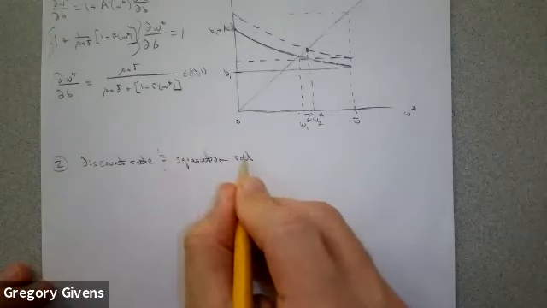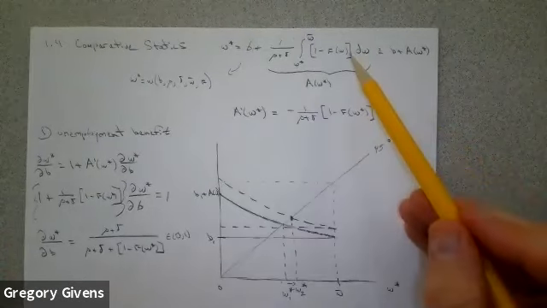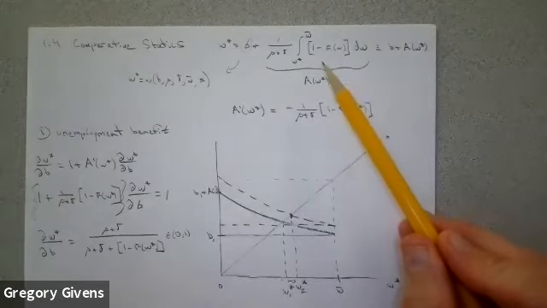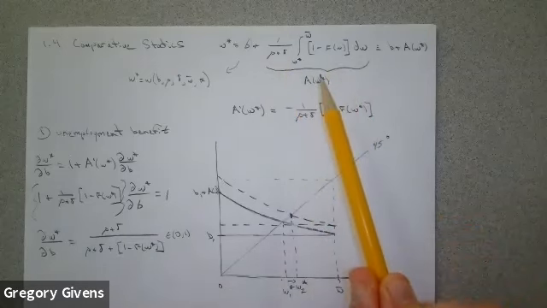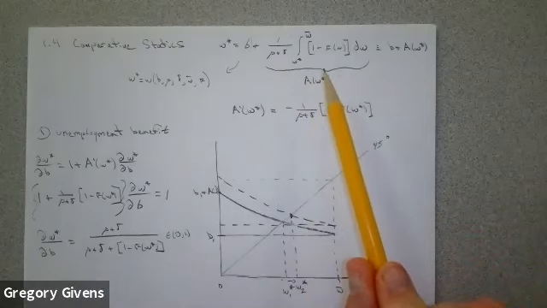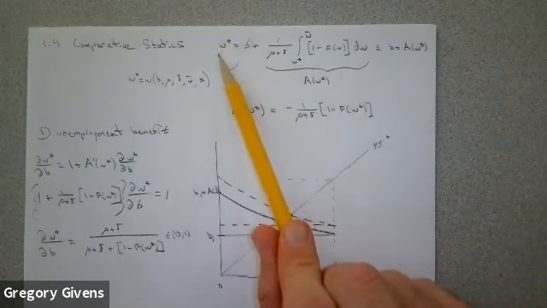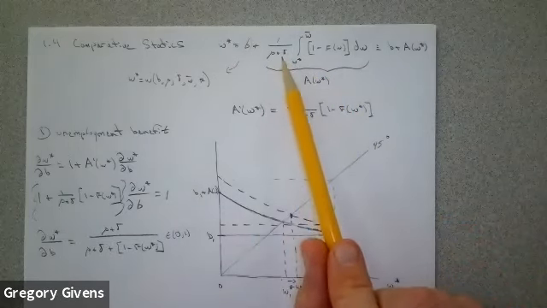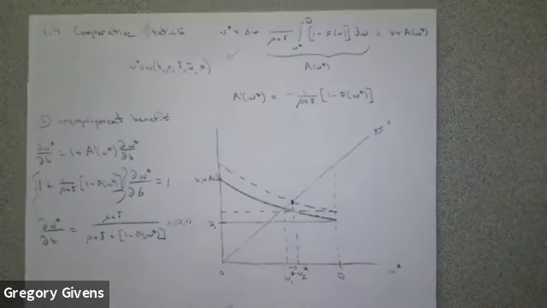The reason why I can do this is hopefully you guys see from this equation that characterizes W star that rho and delta both enter the right-hand side in exactly the same way. And so the comparative static, the actual derivative that we're going to find for each one of them is going to be identical. So however the discount rate affects W star, it's going to affect it the same way that the separation rate does. Now the intuition for the effects is somewhat different, and we'll talk about that, but the comparative static is exactly the same.